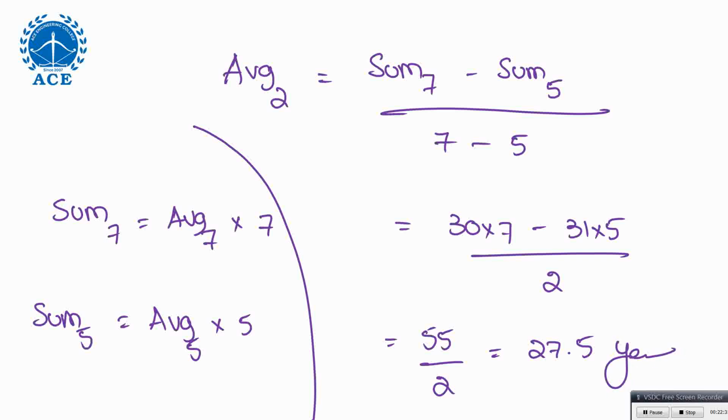You said average is total divided by number of people. I want the total, or sum, of the age of two persons. The sum of the age of the 2 people I can obtain from the 7. I have to remove this 5 people's sum. Then I'll get the sum of the 2 people's age, those 2 people who are there. So I can obtain that. Out of the total age, the 5 people's age removed in the numerator gives the 2 people's age. Divided by 2, we got 27.5 years.